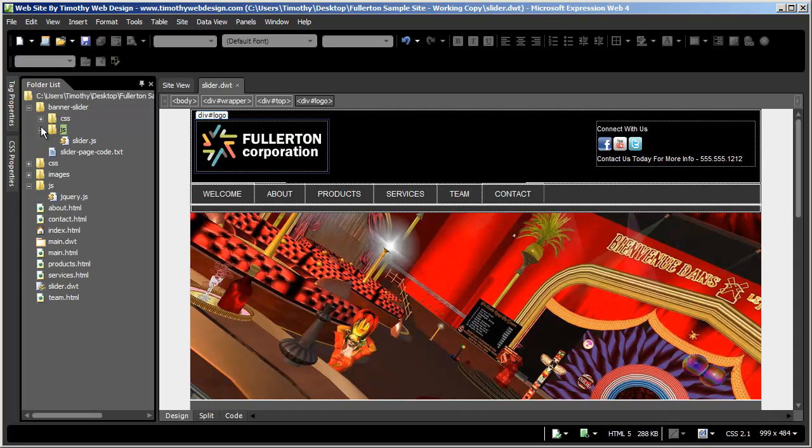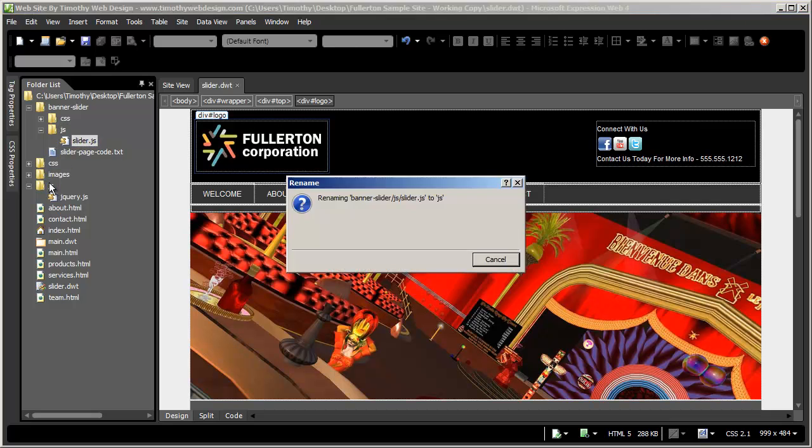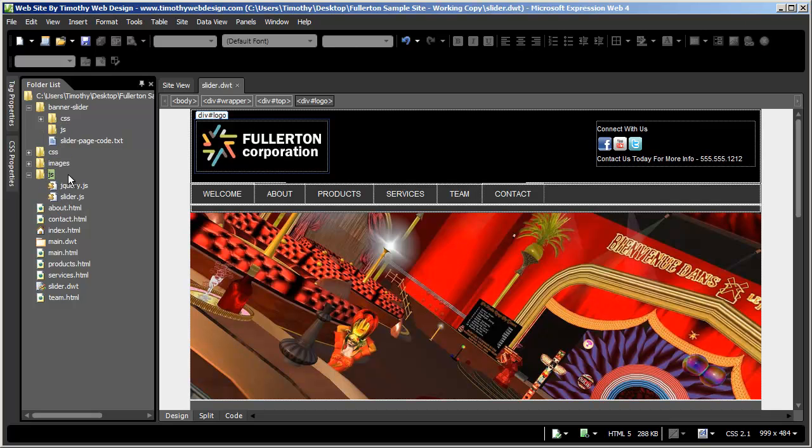I'm going to open the JS folder up by clicking that icon, and I need to drag slider.js into my JS folder. Then I'm going to open up CSS, and I need to drag slider.css into my CSS folder. So again, slider.css should go in the CSS folder. Both jQuery and slider.js should go in your JS folder.